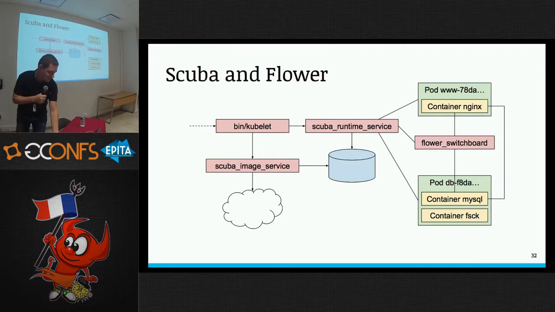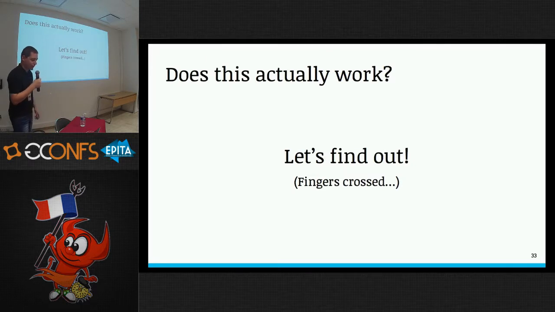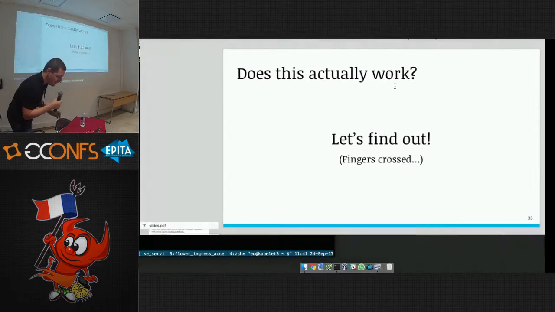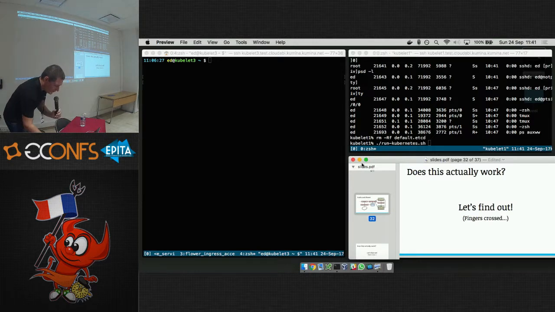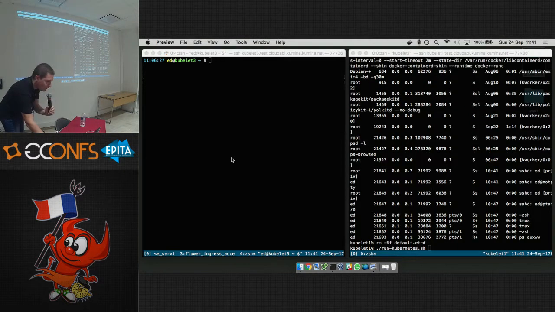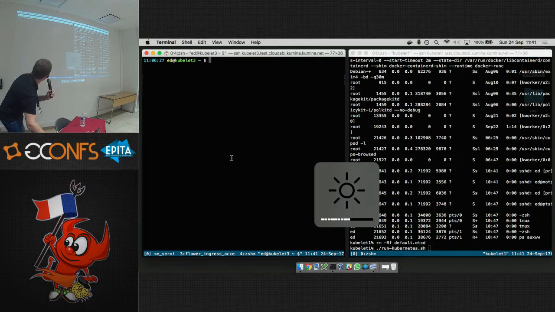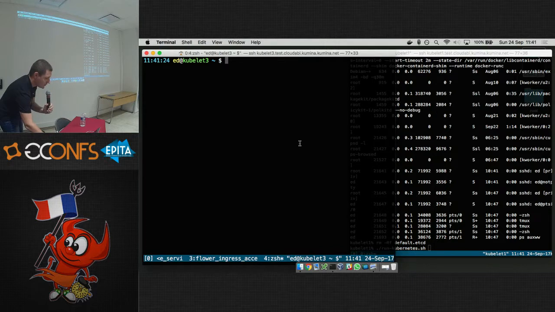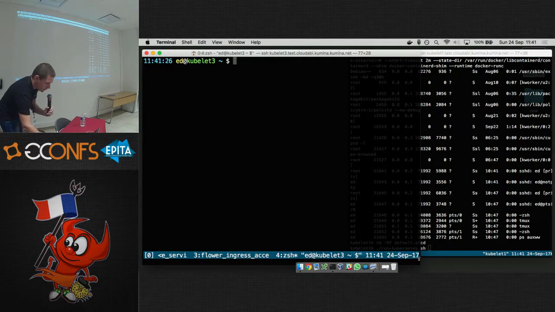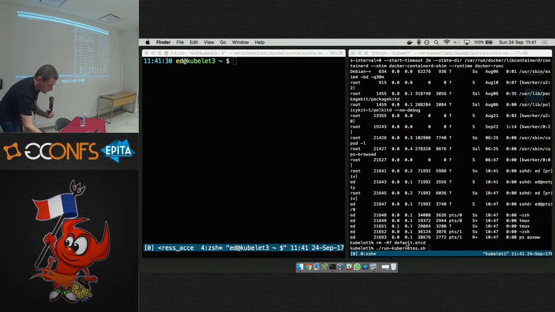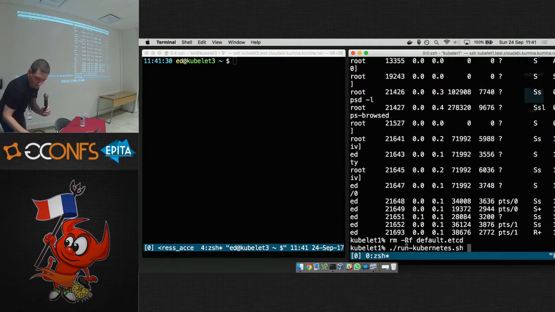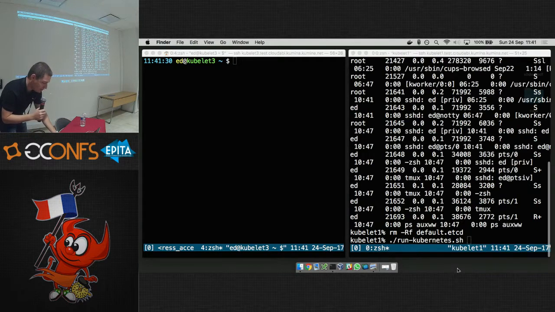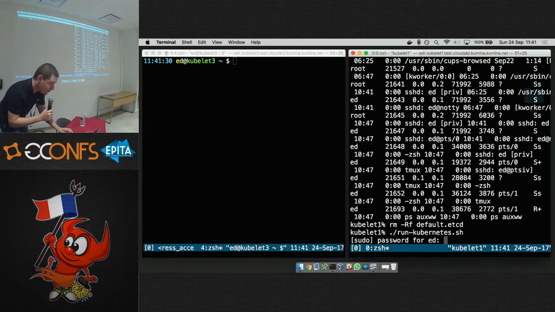So the question is, does all of this actually work? Well, let's see. So let me try to do this while holding the microphone. So I hope everyone can read this. On the left, there's a FreeBSD server. I'll increase the font size a bit. Oh, okay. Well, then I'll try to hold it like this. So now I need to type in my sudo password.